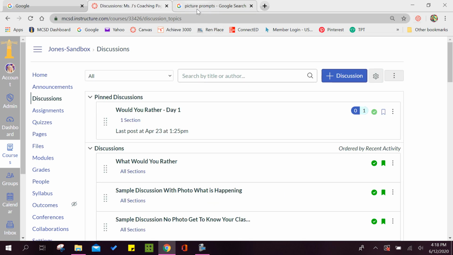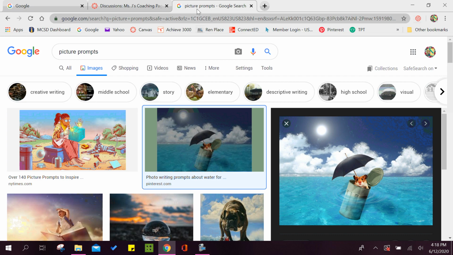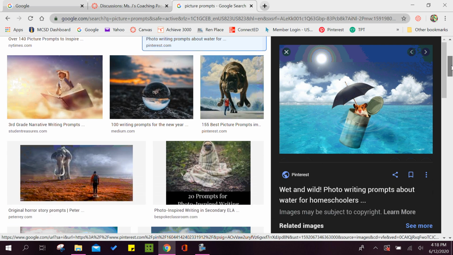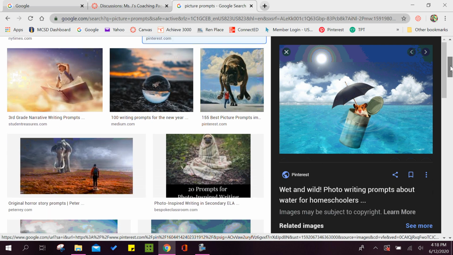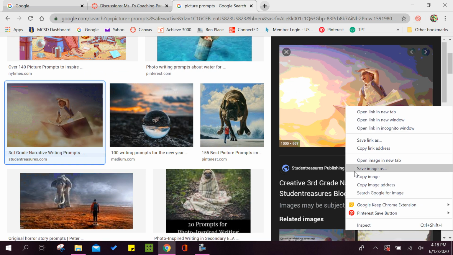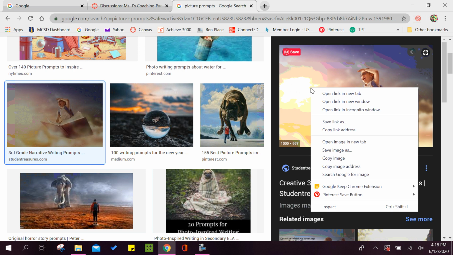So the first thing that you would want to do is, of course, go into Google, look for the prompt that you would like. Once you find a prompt that you like, you'll just right click, copy image. No, we'll need to save it. We'll right click, save it.